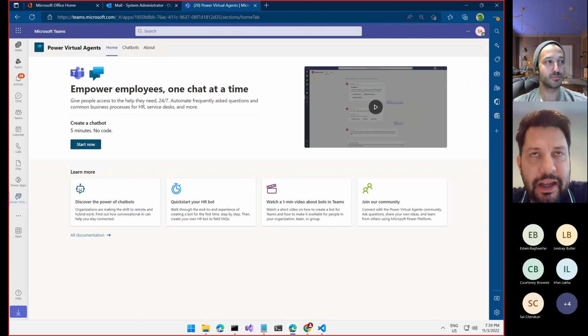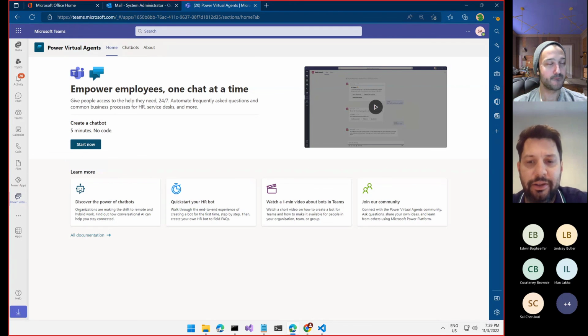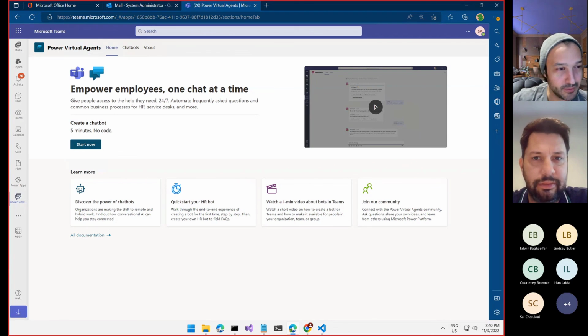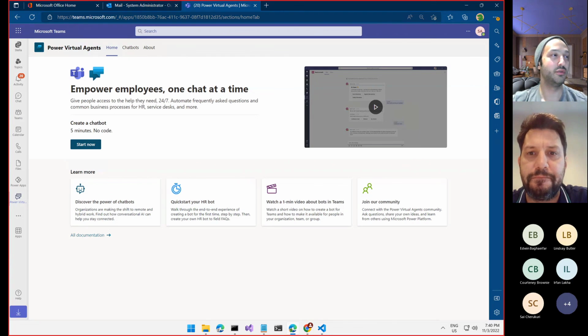Hey, I've got a question for you. You mentioned before the comparison between Dataverse for Teams and standard Dataverse. On the actual size, what happens if you're reaching the limit? If you're reaching that Dataverse table size, you can always upgrade to the standalone Dataverse, but at that time you would need to pay for it.